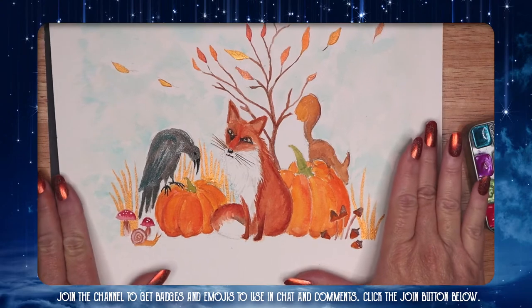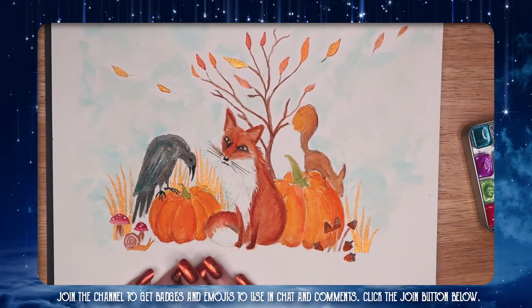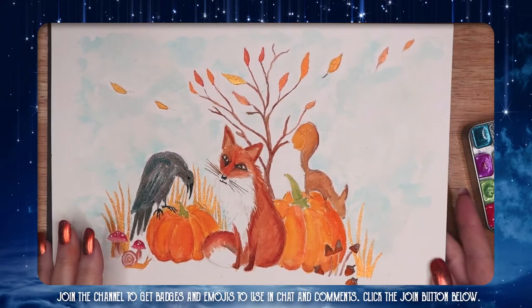You guys, I think I'm going to end it here. I definitely got to add a little contrast and a few more details, but I feel like as far as the stream goes, this is a good place to stop.